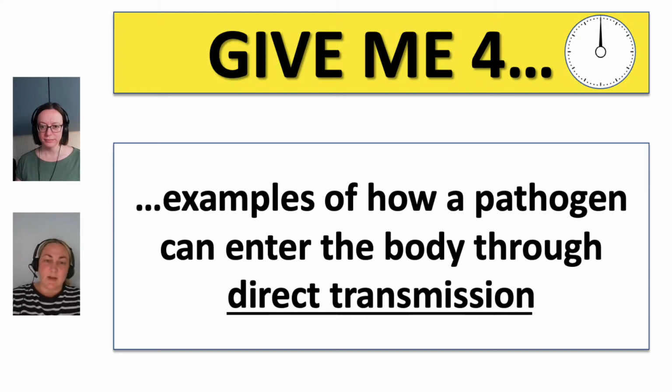Similar to what we did at the beginning, we're going to give you 30 seconds of time, and we want you to give us 4 examples of how a pathogen can enter the body through direct transmission. So, ways that a pathogen can get into your body through direct transmission. Can we set the timer off, Liz? Even if you can give us one example. So think about how different infections can spread.